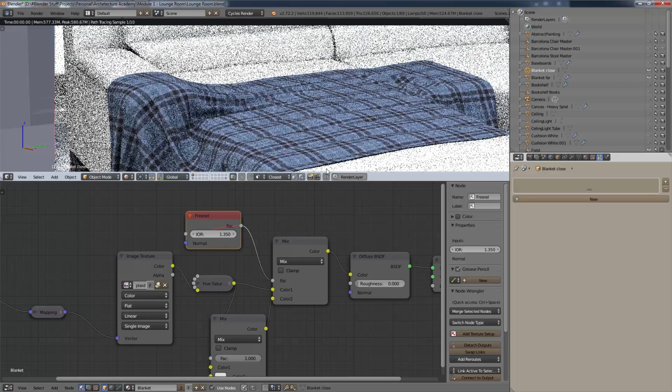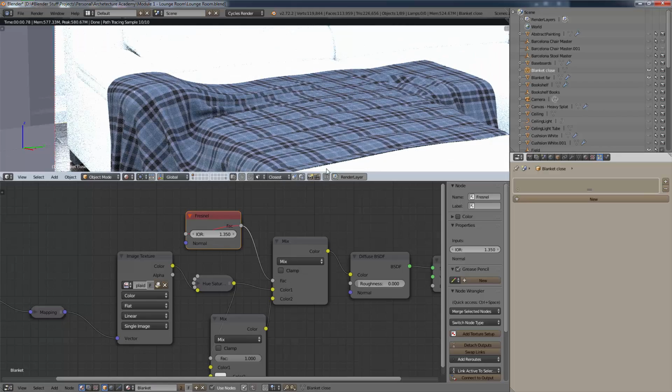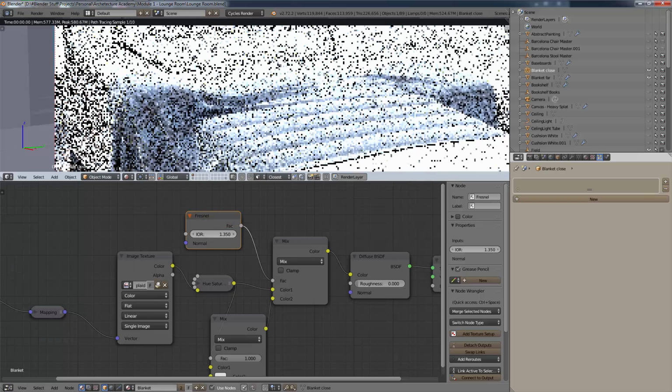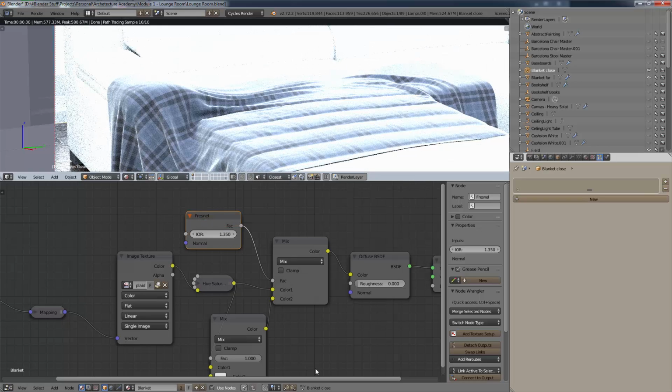Here it looks like, okay, yeah, there's a blanket draped over the couch, but it's not really lit up at all. But you turn that Fresnel node on, and bam, it's like, wow, yeah, that looks really inviting. That looks like a nice cozy blanket that I'd like to curl up in. So that's just something to think about, something you can add to your scene. Just a quick tip for you. I wanted to show you an example of how it works. It does work in many other instances, but I just wanted to show you that.